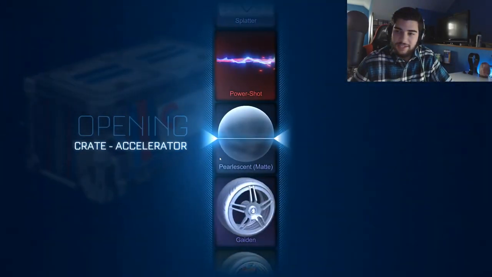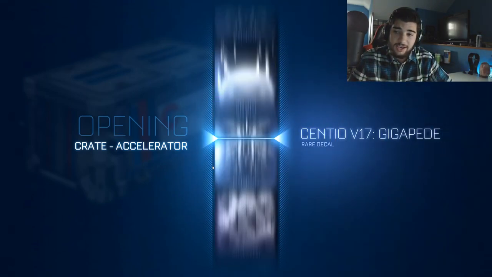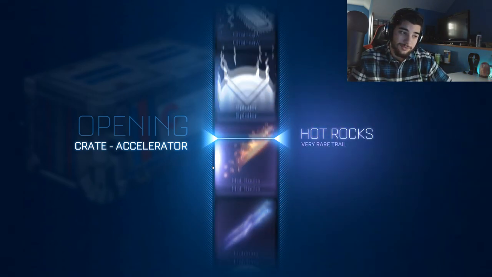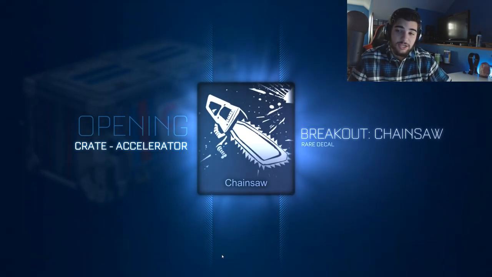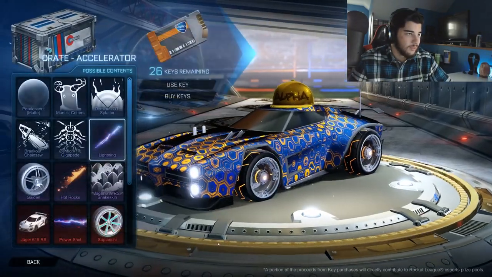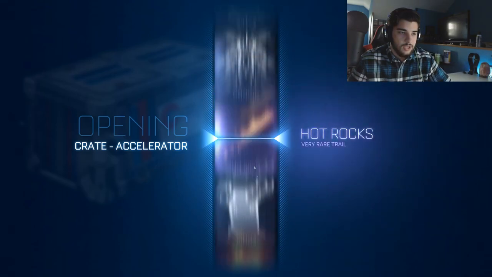Alright. We got a solid 12 more left. A lot can happen in 12 crates, let's be honest, guys. I mean, I can pull out two exotic painted wheels. It's happened back-to-back before, so who knows? As much as I hope. I really, really hope that we can get something. Come on.